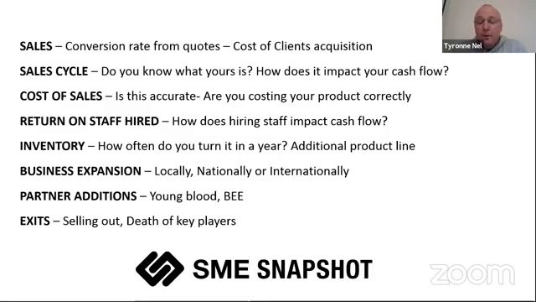Cost of sales. Are your products costed accurately? Do you know what makes up your costs? Is your margin high enough to cover your OPEX, your sales team, and things like that? So these are the sources of data, and you measure these things individually, obviously, but they count across your entire company. Return on staff hired.